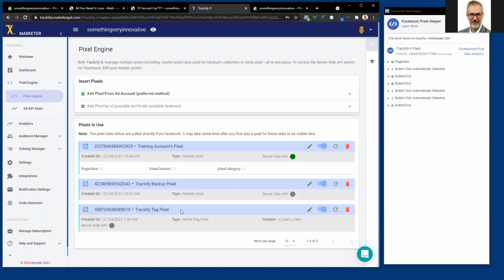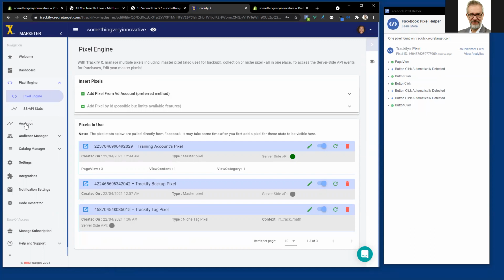So some users have found that it is a benefit to track audiences that are completely different interests on different pixels and build up the data that you get gathering on one pixel, and then optimize your ads for that or optimize your audience building for that. And that's generally a good idea.